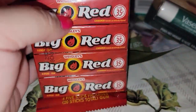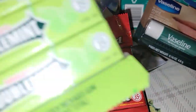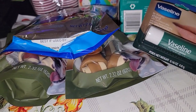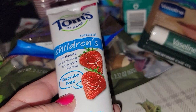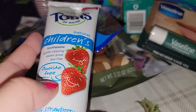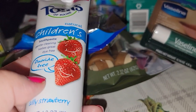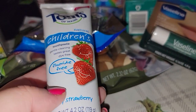I got some gum — I like to have gum in my purse. I got Big Red and Doublemint since my kids like them too for school. I also found Tom's toothpaste — I only got one because I wasn't sure if Frankie would like it. A good friend recommended we try fluoride-free toothpaste and I wanted to try it on little Frankie.